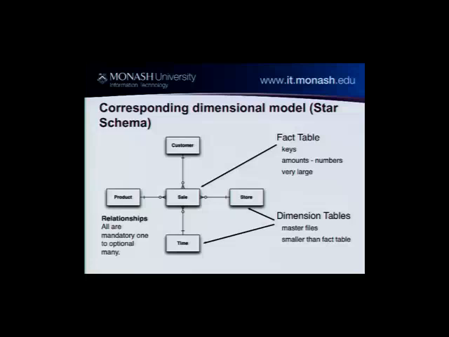So you can see that around the outside we've got these dimension tables. They're kind of like master files. They're kind of the data that, say, a middle-level manager might have printed out on an A4 page in their drawer. So lists of customers, lists of stores, and things like that. The fact table tends to be very, very big. The bulk of the data tends to sit in the fact table in the data warehouse. So the center table becomes really quite large, gigabytes or terabytes in size, whereas the dimension tables are often measured in, say, kilobytes or megabytes in size.